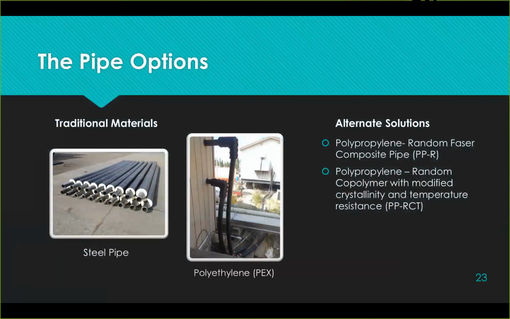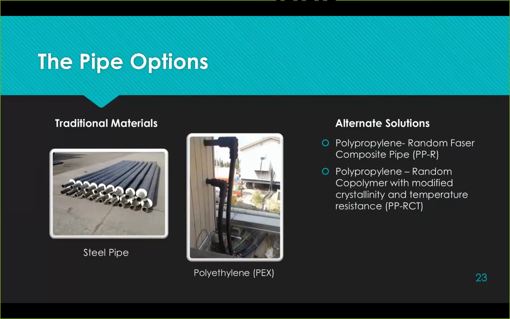Steel piping, while it lasts forever, basically, or close, is heavy, costly to ship, costly to install, and logistically it's difficult to get in and out of the communities. PEX is great. It's cheaper to install. You can do longer runs without joints in it. You can bury it. But it has temperature limitations. Anything above 180 and you worry about the integrity of the piping system itself. So depending on the quality and the amount of heat you're trying to get, PEX may not be the right option for your system. Also, the insulated PEX systems tend to have less insulation on them, so higher heat loss through the system.